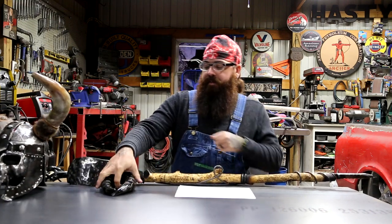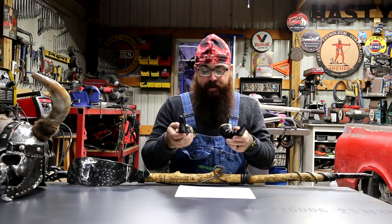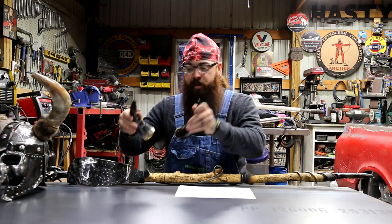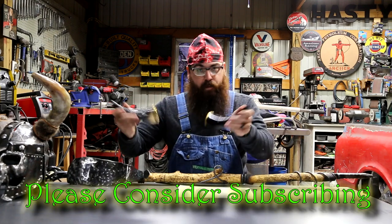I purchased some horns. These were from eBay, and pretty nice little set. They've got some carved leaves in them, really cool. We're going to utilize those on the helmet, either upright or forward or whatever I choose.